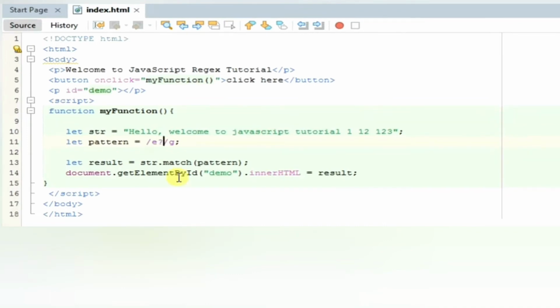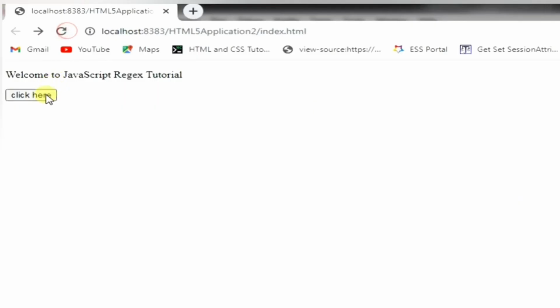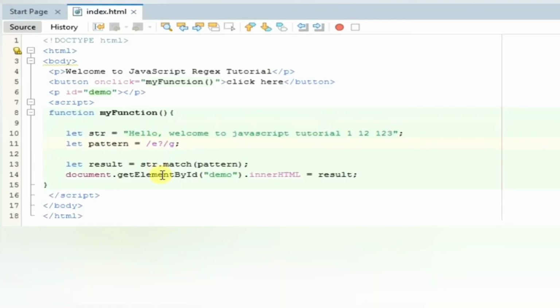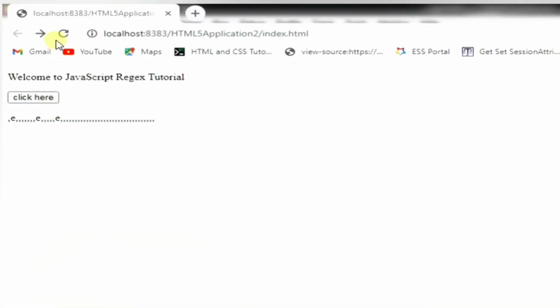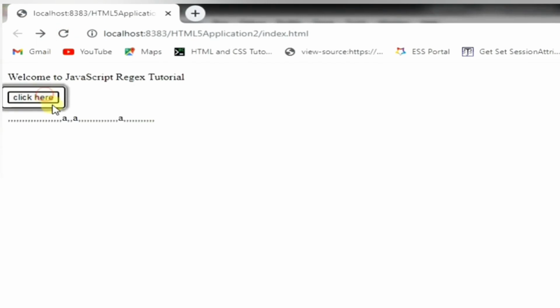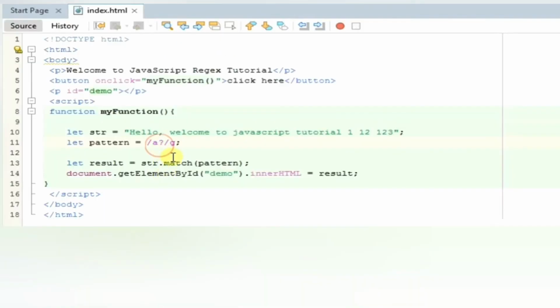And next we use the question mark symbol. Now I save this and go back to click here, and here also it provides the same result. Now let me take another character A and save this. And it shows me that we still have A at certain places and also any number of occurrences here. Now the question mark will also look for 0 occurrences. So even if your character is not present here, it will return your value with all the white spaces and the characters that are present here.